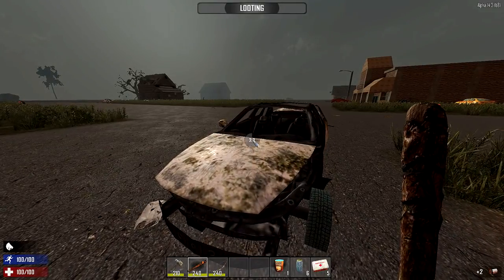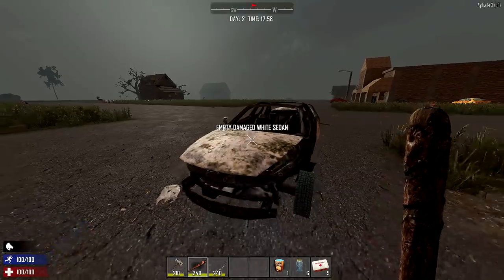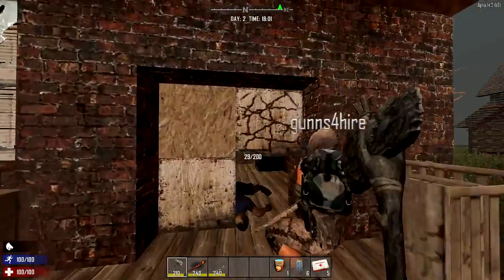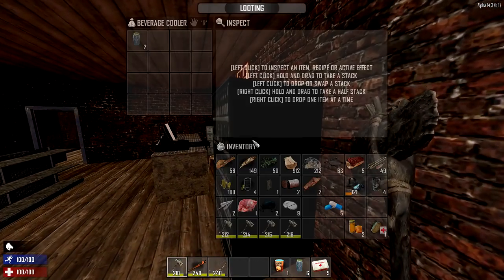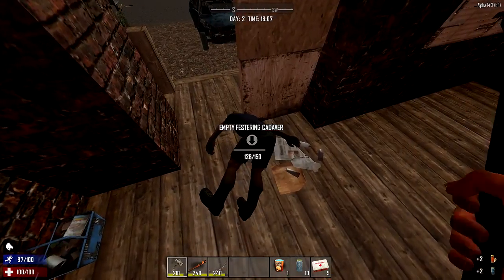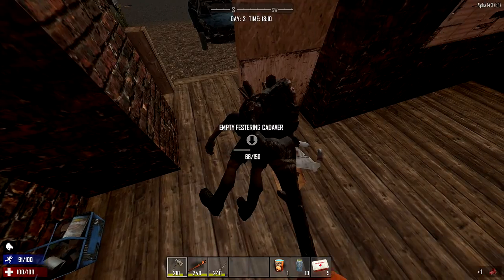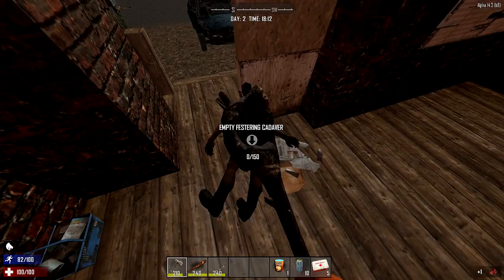All right. There's a deer down the street right there. Searching the cadaver. We got a lot of good stuff here to search. Oh, okay. That thing was not very strong. Water. Cash register. Water. A brass trophy and an SMG schematic. Yes.